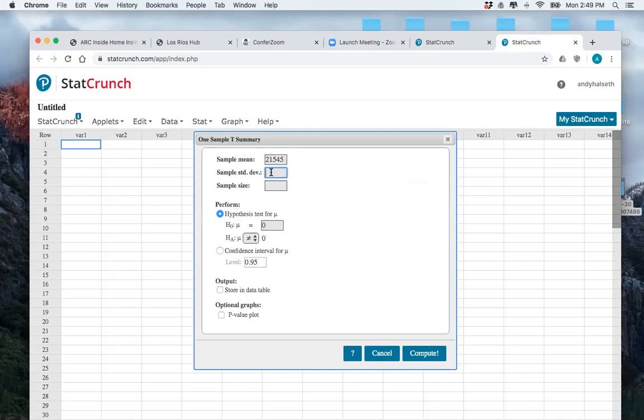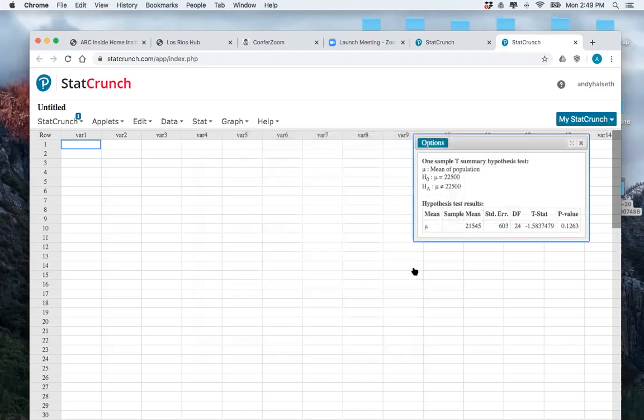The sample standard deviation was 3015, and the sample size was 25. The number I had in my hypotheses was 22,500, and it was a not equal to, a two-tailed test, so that would be the setup for that one.